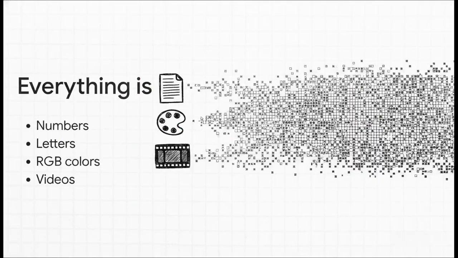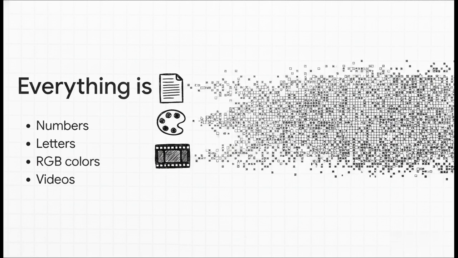And here's the crazy part. Everything you see on your screen, from text messages to complex 4K videos, is just a massive, lightning-fast combination of these binary ones and zeros. If you want the number 215, it's just a binary sequence. The letter A, the computer translates that into the number 65 and then into binary. A specific shade of green, it's a combination of red, green, and blue values mapped from 0 to 255, all in binary. Even the video you are streaming right now is just millions of these binary calculations updating sequential images pixel by pixel.